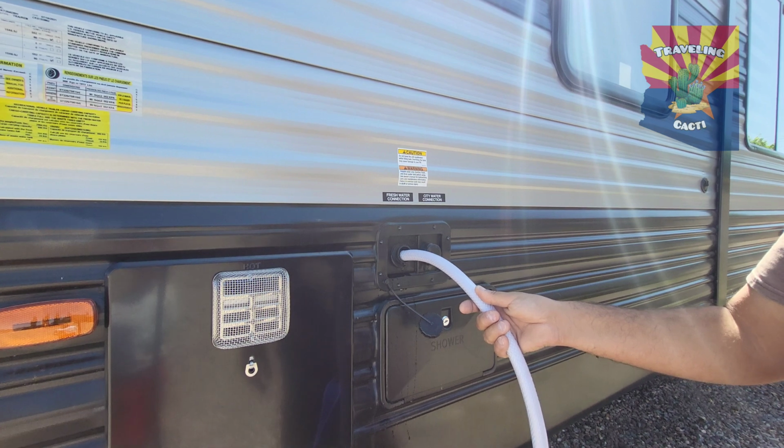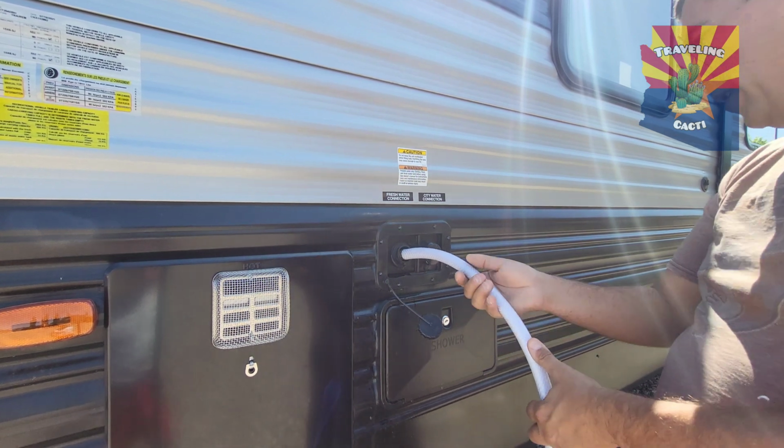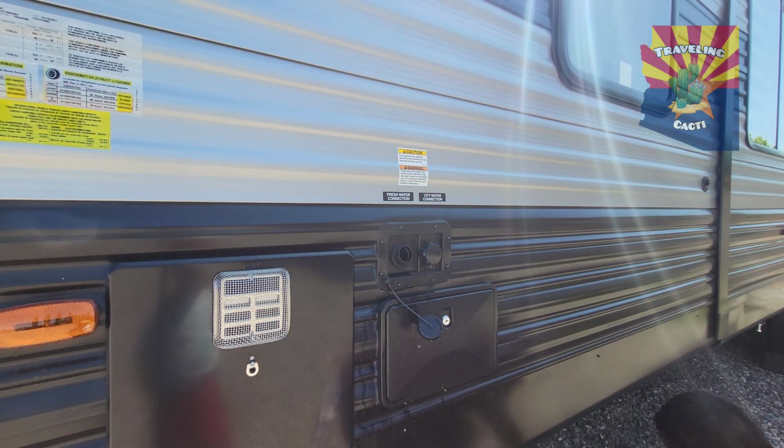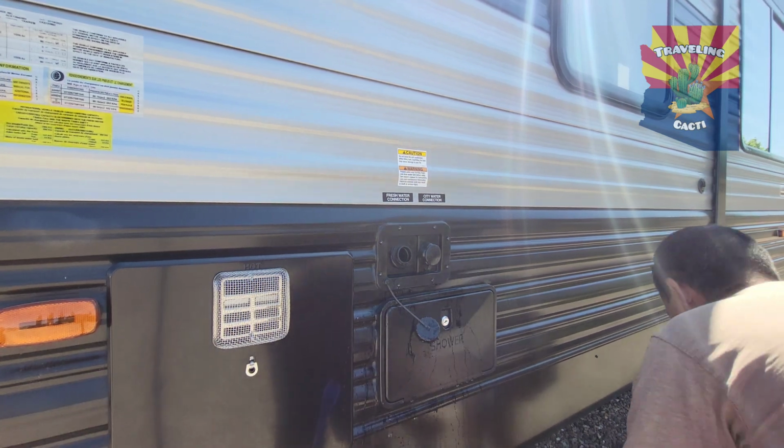What are you doing? Filling up our fresh water tank. Hold it right there.